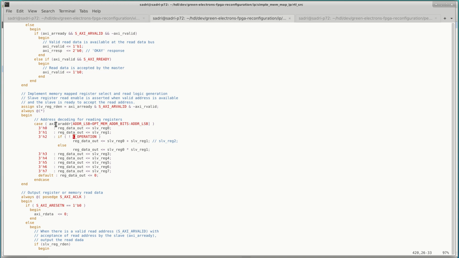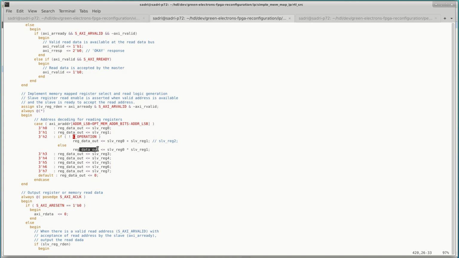So this IP reflects the summation of register 0 and register 1 on register 2 if C operation is 0, and if it's not 0, it reflects the multiplication of register 0 and register 1 on register 2.